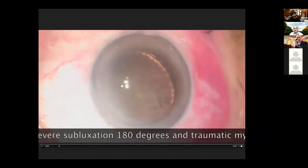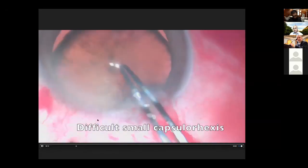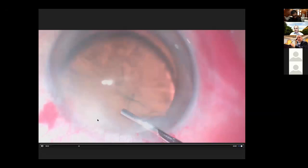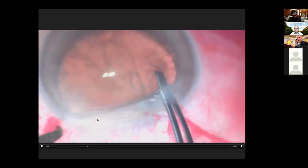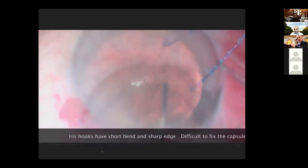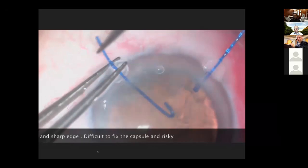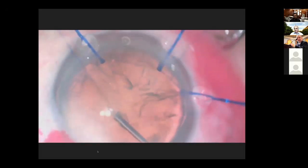The lens is clearly subluxated. You can see the folds in the anterior capsule and you can see the edge of the capsule is almost 180 degrees. So you have to be very careful. Use viscoelastic all the time to make a small but wide enough capsular access. Here I'm going to use the iris hooks, although now I don't prefer to use them to hold the capsule. We'll see why afterwards. The best is to use capsular hooks because they are longer and more blunt.